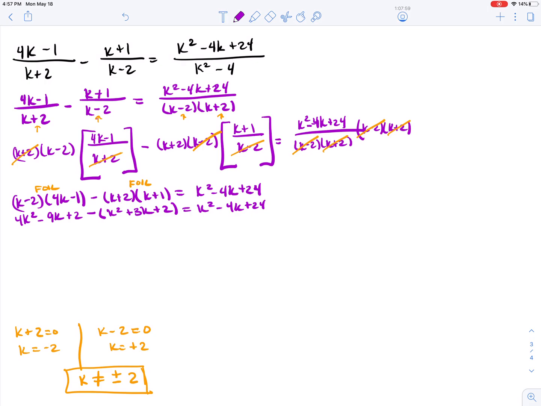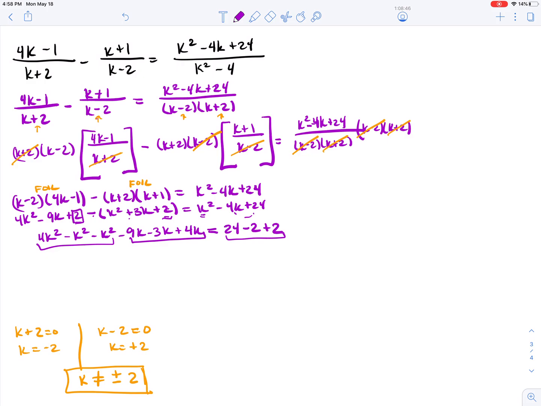So let's collect my like terms. I have 4k squared minus k squared. I'm going to bring this k squared over, minus k squared. And then I have minus 9k. I've got a minus 3k, again bringing the negative in here. I've got a minus 4k here, so that's plus 4k. And I'm going to bring the 2's over to the other side. So I have 24. Bring this one over first, right here. So that's minus 2. I have minus 2, so once I bring that over, it's going to be plus 2 on the right side.